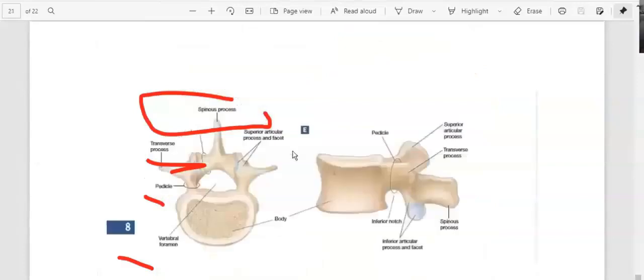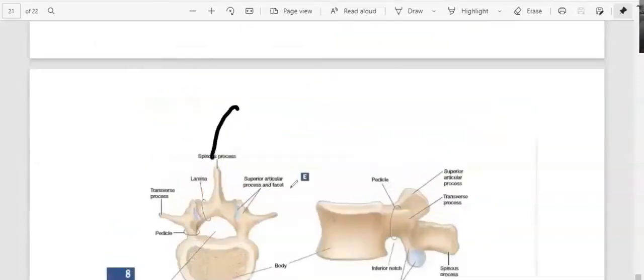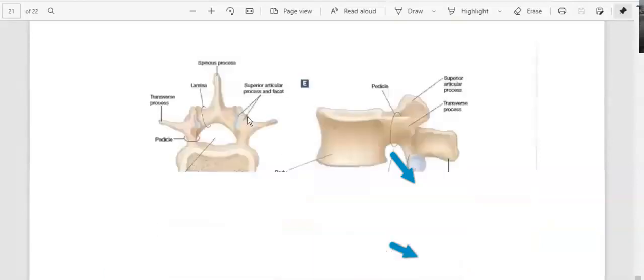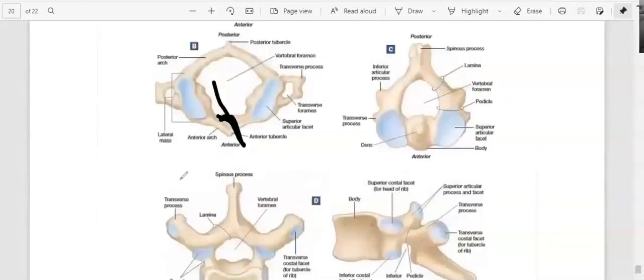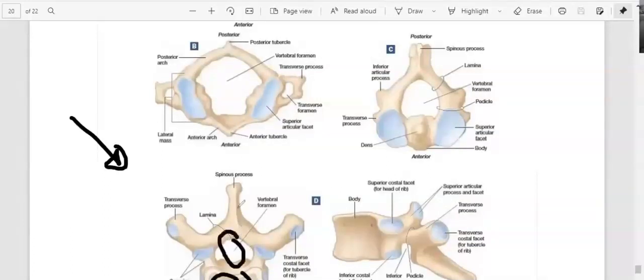If you scroll down, we can look at these vertebrae. Most of the vertebrae are going to have these characteristics: spinous process, transverse process, vertebral foramen, body, superior articulating facet, and at the bottom you should have the inferior articulating facet. This is a lumbar vertebrae. If we look over here, this is thoracic vertebrae. And what do you have? Same thing that we mentioned before: body, vertebral foramen, spinous process, transverse process, superior articulating facet, and at the bottom you should have the inferior articulating facet. Or you can even see it better right here, right? Superior articulating facet right there, and inferior articulating facet right here.